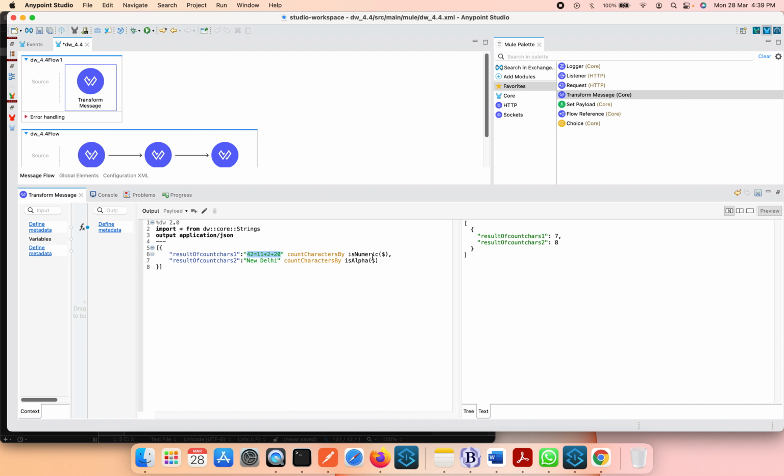Here it is numeric, and it will count 1 2 3 4 5 6 and 7, so the count shows as 7. Now for alphabetical characters, these are 3 and these are 5, so 3 plus 5 is 8. In this manner, countCharactersBy works. It gives you the count of the characters depending upon the condition you mention. This is the first function introduced in the DW 2.4 strings module. Let's go to the next.